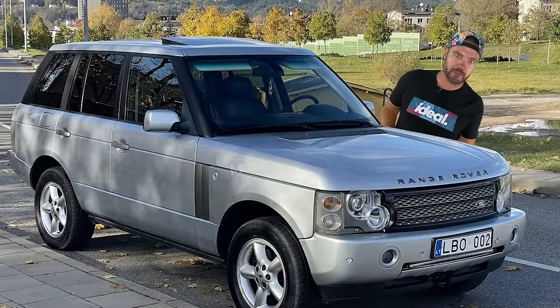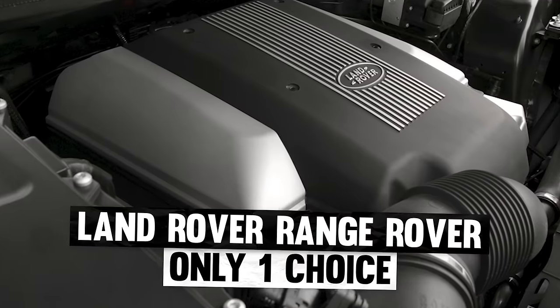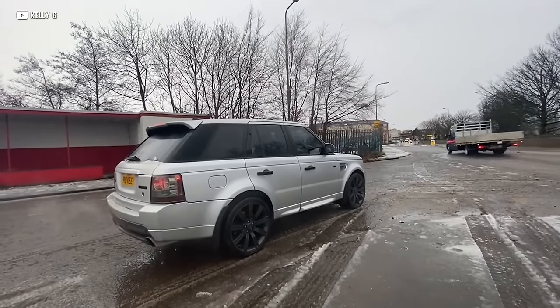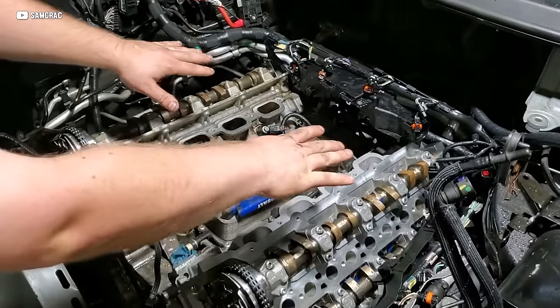While we're on the topic of Land Rovers, let's chat about the early 2000s Range Rovers. You could get them with two engine flavors: the BMW M62 engine or the Jaguar AJ Series V8. The BMW M62 suffers catastrophic failures — believe it or not — while the Jag motor is actually one of the best sounding V8s out there, period. Quick tip: stay away from the 2010-plus 5-liter motors unless you know the timing chains, front crossover coolant pipes, rear crossover pipe, plastic pipe from the oil cooler to the water pump, and the water pump itself have already been done — plan to replace that every 20,000 miles or so.